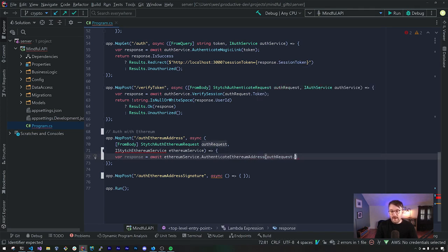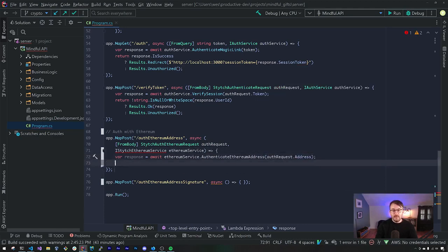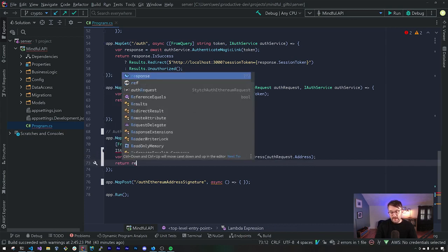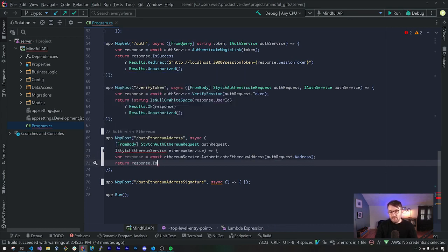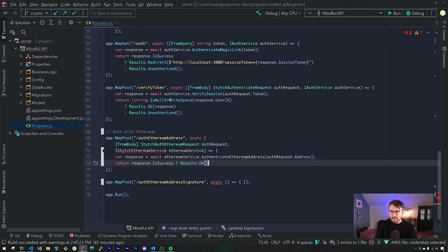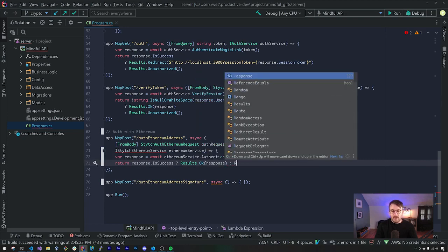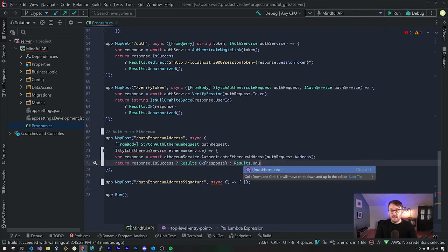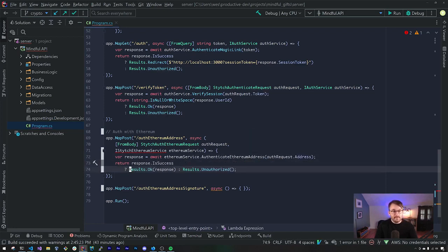And we're going to grab the address off of that auth request. And then we're going to say, is that response successful? And we're going to return an OK with the response. Otherwise, we're going to say results.unauthorized, just to keep things simple for now.